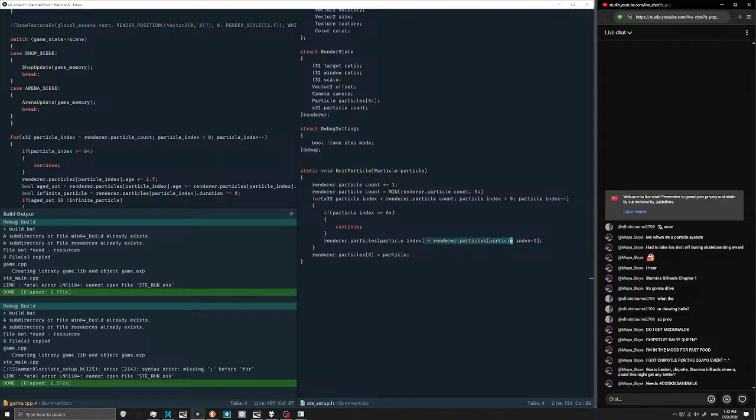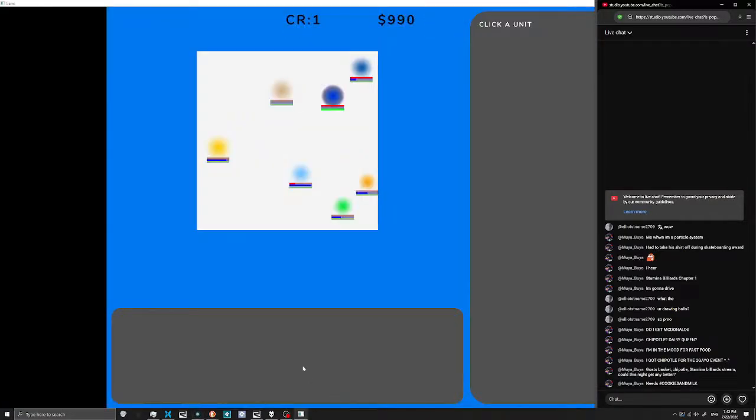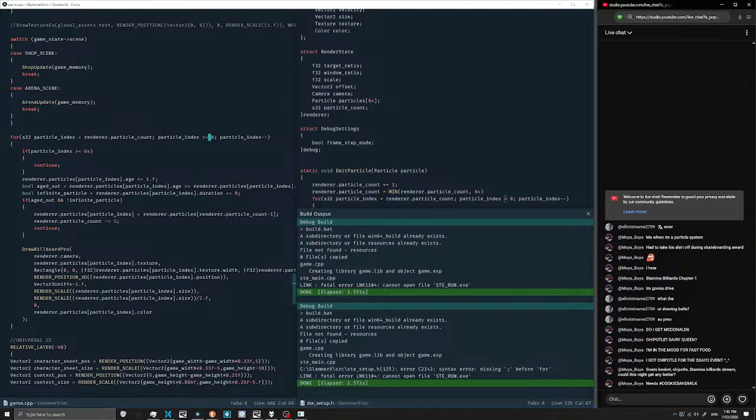Nothing wrong with this. I know that. Because this will be 1. Because it's not going to be equal to 0. It's going to be... Oh. Hold on. That still doesn't change anything. Or maybe it does. Oh. I think that might be what it is.